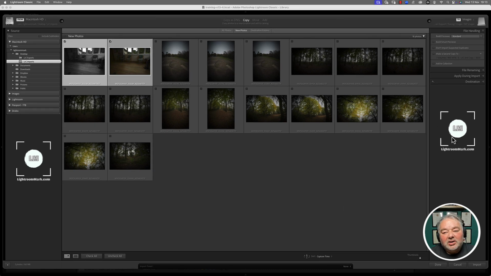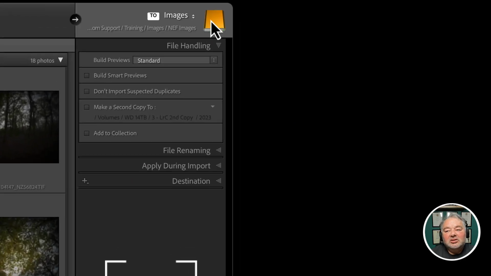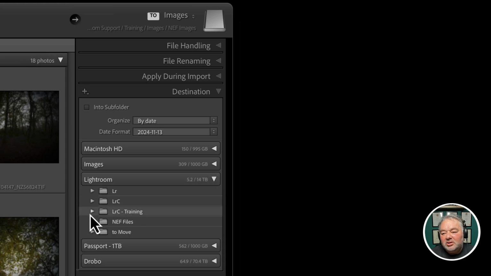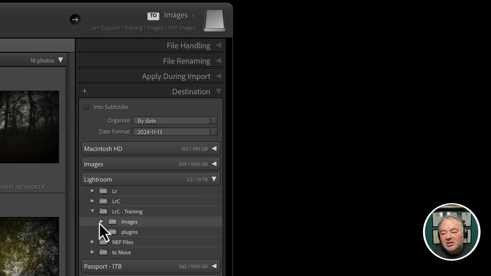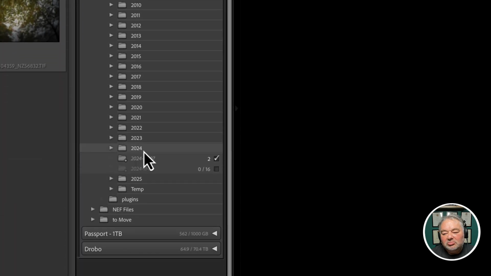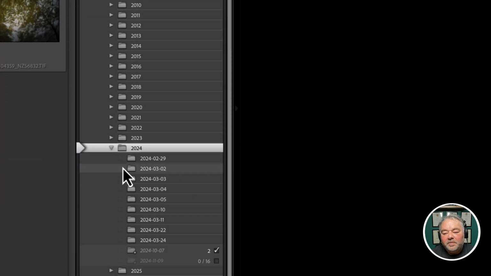The right-hand panel is what we're going to do with them as they go into Classic. So the first box is the drive they're going to. And if we come down to the bottom, we've got destination. So where do I want to put them? So put them in Lightroom, into my training, into my images, and it's going to go into 2024, and it's going to go into my filing structure.